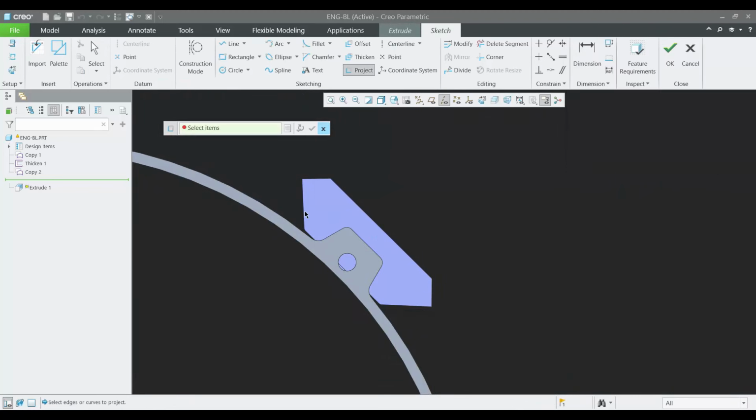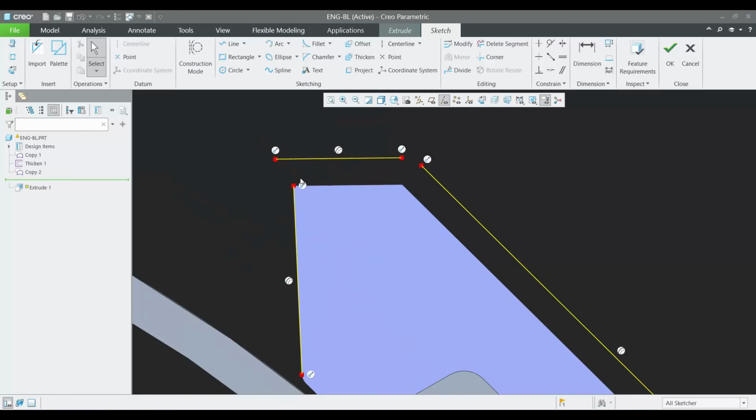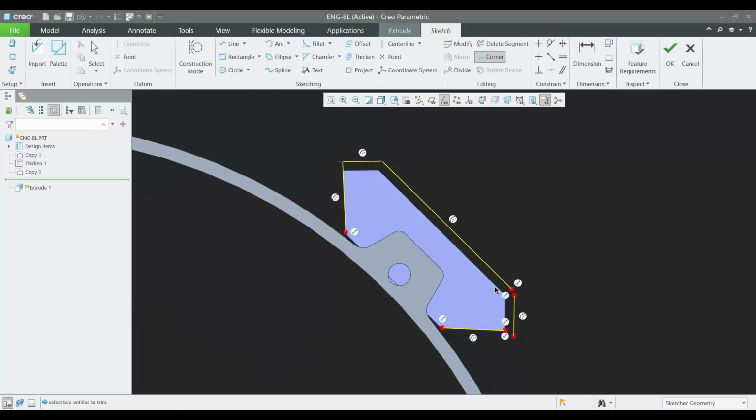With Creo 11, we have a new menu for the projection, so we would like to reuse the custom edges and continue with the selection, one by one, and everything is specified and set, and all the edges we can extend with the corner function, and we will get the closed loop. Yeah, so simple.